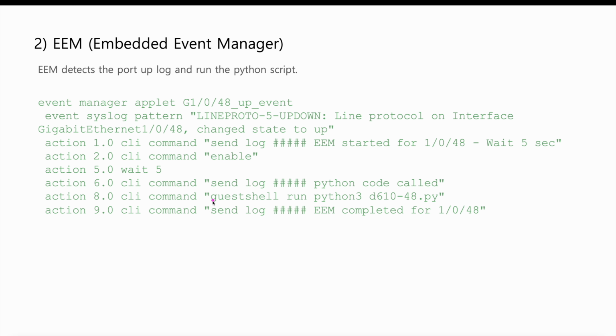And then get into the shell and run python3 with this file. Simple. Actually, this one is for debugging, just 2 lines of commands. Oh, almost 10 minutes have passed. So for the Python code, I will show you next time, and now I will show you just a demonstration.